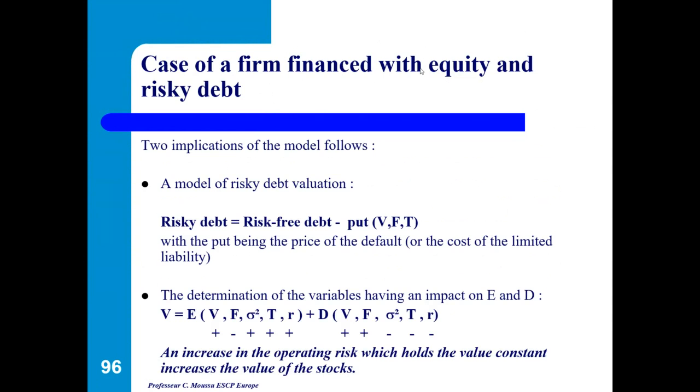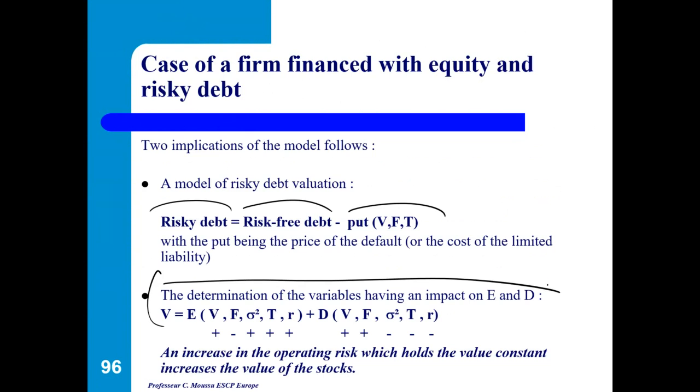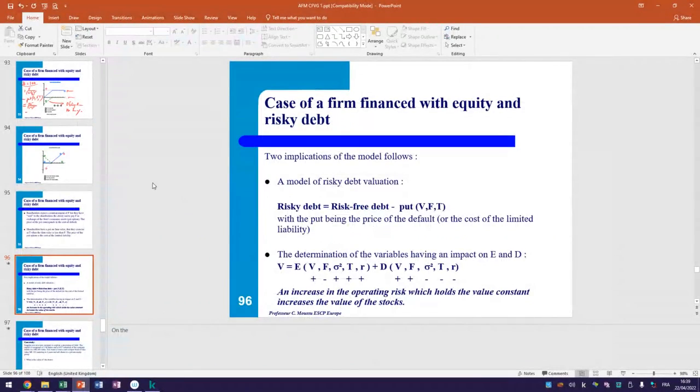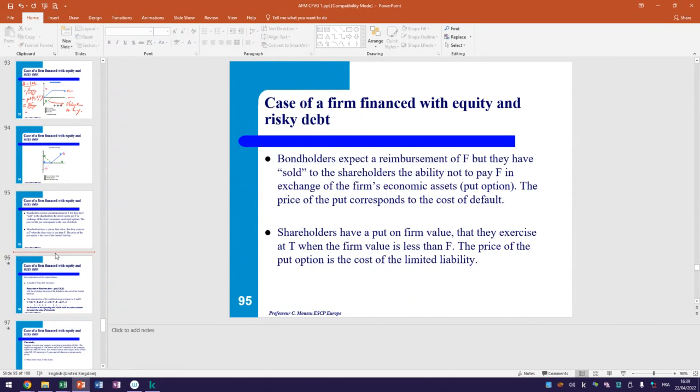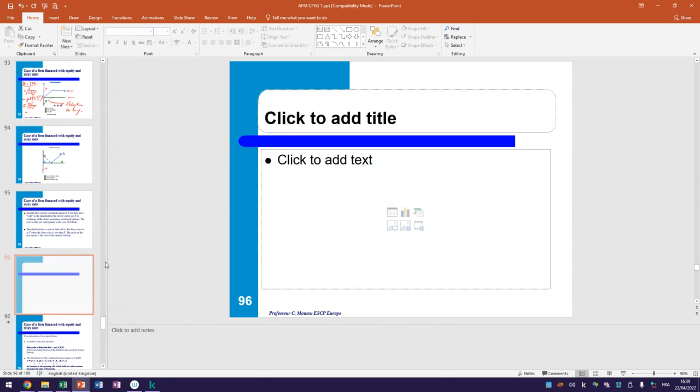So if we summarize a little bit, the risky debt is the risk-free debt minus the put. And this we have to discuss a little bit, but I'm going to open a slide and we will have fun a little bit enlarging our case study. And it comes to this discussion.